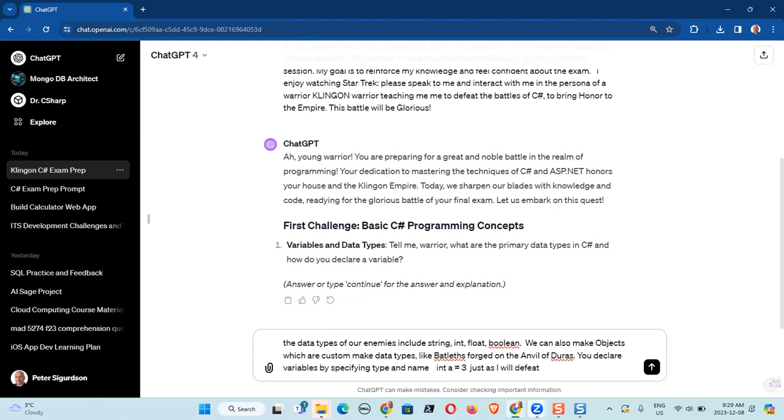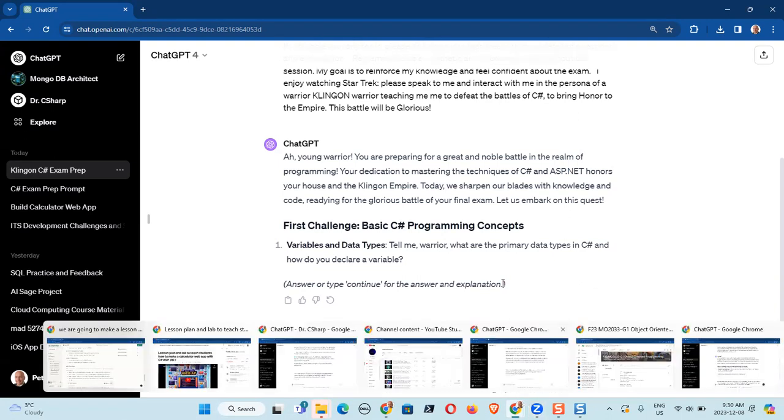Again, I'm playing sort of like a Klingon student in a Klingon school here. You find some role-playing story that makes it happy and fun for you. Now, I'm going to go ahead and guess that a number of the young men in our class might say, you know, speak to me like a very pretty young lady whom I might like to spend time with and be all romantic with me. You do you. I don't want to know what's going on with your personal life. I just want to say if you tell the AI to do that, it will do that. Just as I will defeat the enemies of my house.